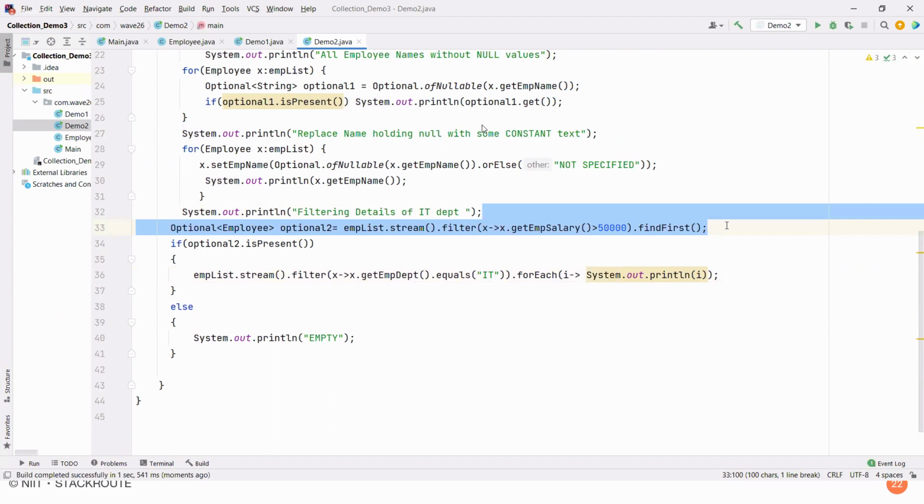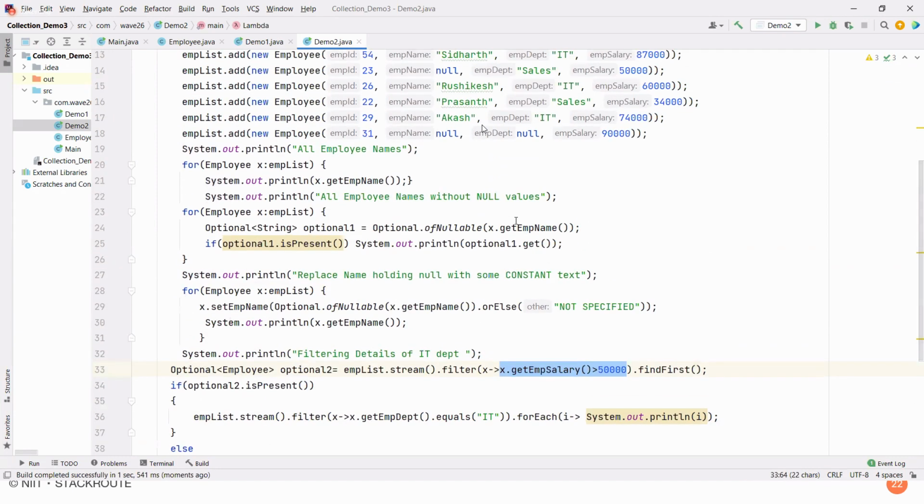This line needs to be corrected. Or I will take my employee salary, which is also correct.